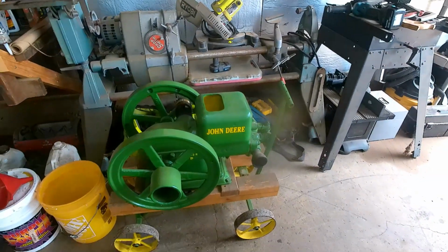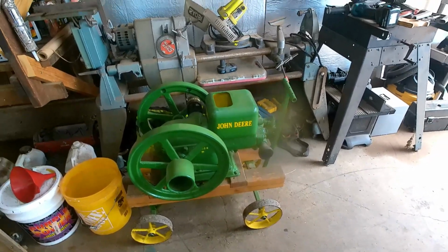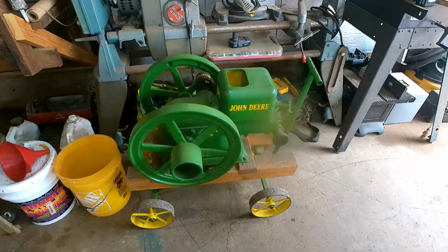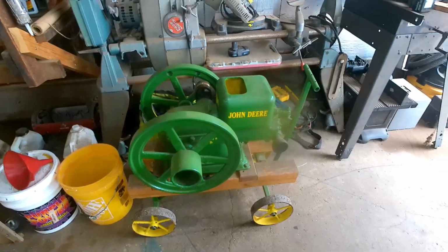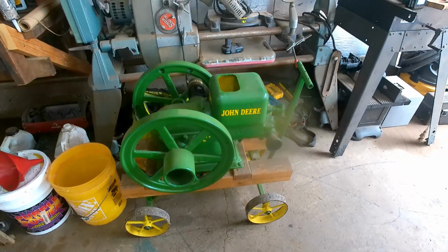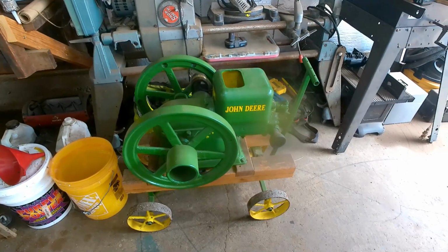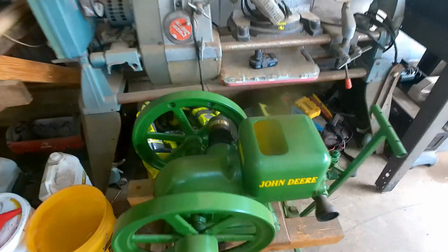Alright, so one of the projects I've been working on is getting this John Deere 1.5 horse engine running right. We thought it was a fuel line issue or a fuel issue. I'm still not 100% sure that it isn't. It's possible that the needle valve is worn out. But doing some research, I'm a little bit curious if maybe the magnet isn't weak in the magneto.